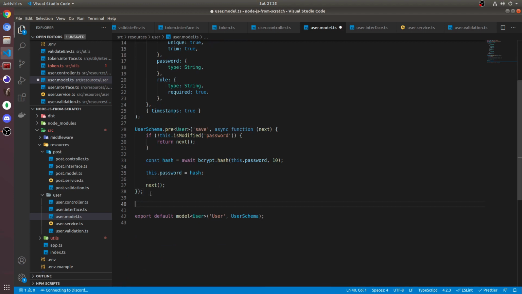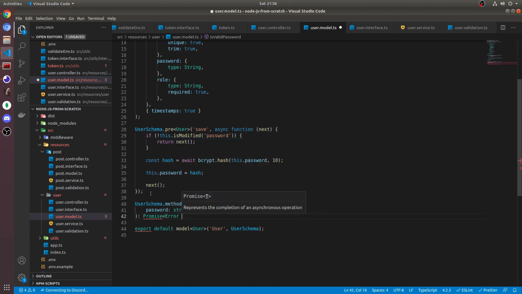And then one last thing, we're going to add the method that we defined in our interface. So methods.isValidPassword is going to be equal to an async function, and that's going to accept password, which will be a string, and it's going to return a promise of either error or boolean.